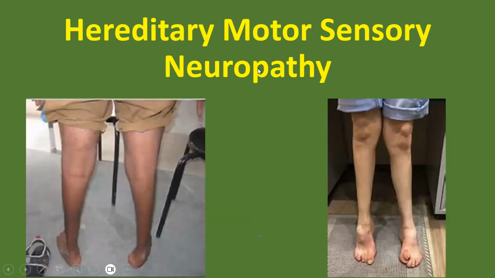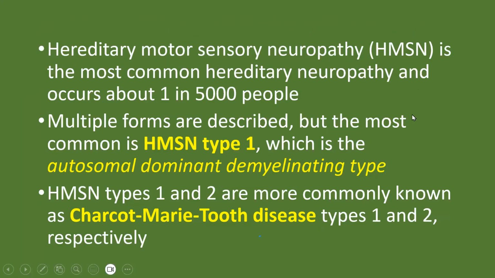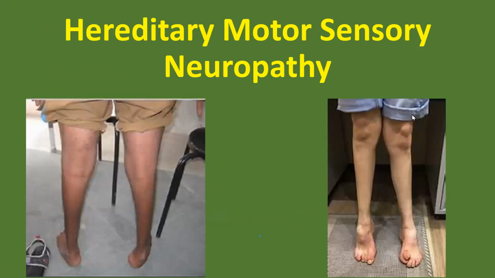The next is hereditary motor sensory neuropathy, of which I consider Charcot-Marie-Tooth disease to be the most important. You see, they have atrophy of the muscles of the leg. They have overactivity of the peroneus longus in this radiograph, while other muscles are weak. You can call this a stork leg appearance in these patients.